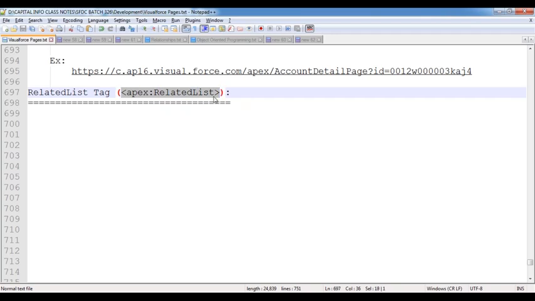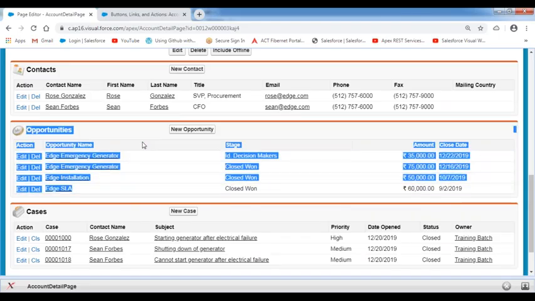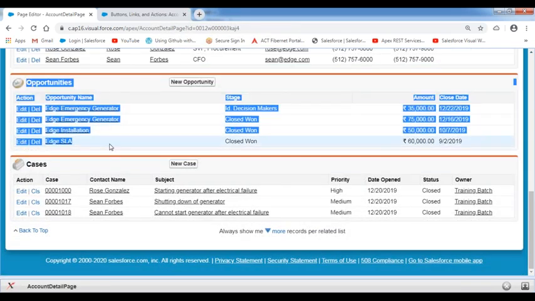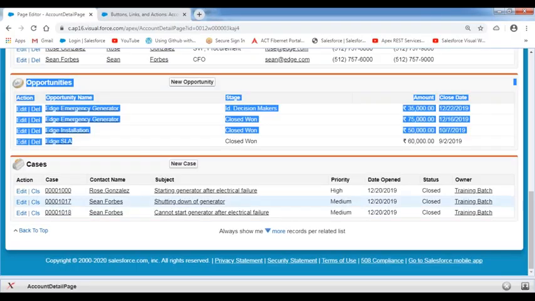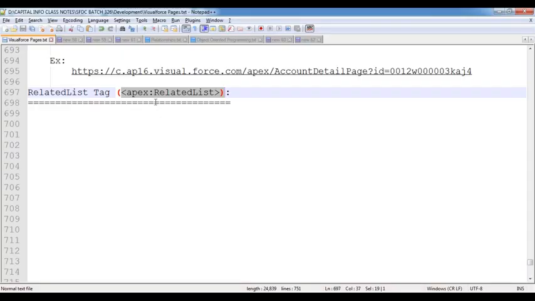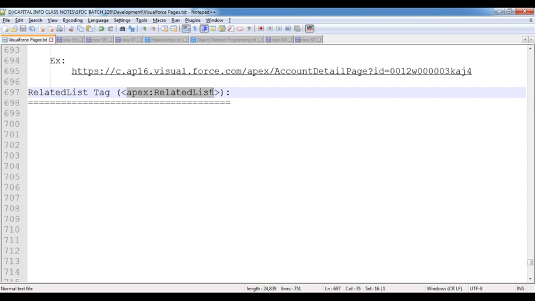To display opportunities and cases, we use a separate related list tab for opportunities and a separate one for cases. That means a related list tag is used to display only one related list's information, not multiple.